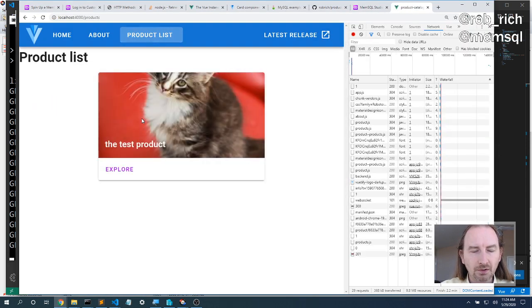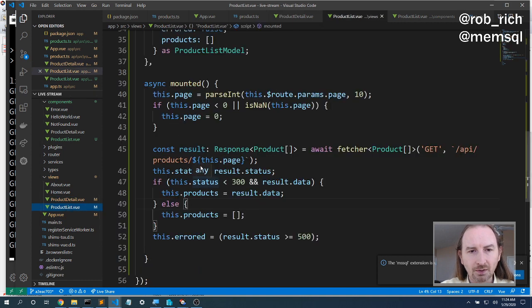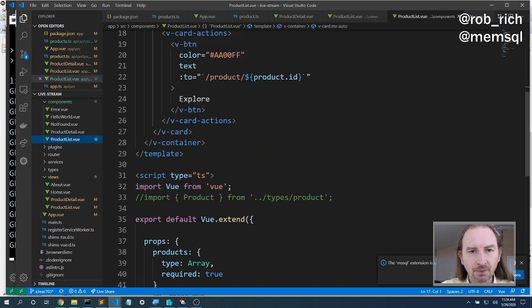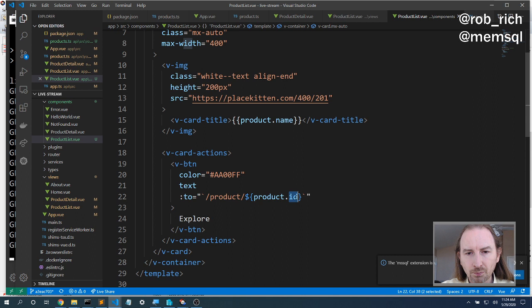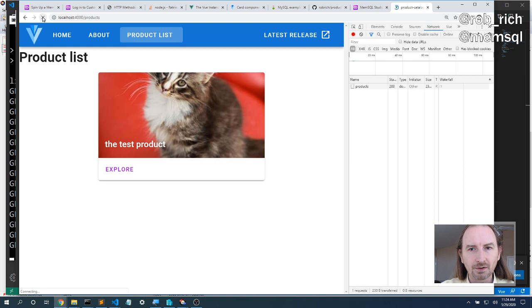When it creates a product list, this explore button currently goes to /1. We need to go to a /product code. So here in our product list works based on page numbers, so everything is fine there. Our product list component, the one that actually does the rendering, here, instead of product ID, let's grab product code. In this case, we're now not exposing the product ID to the interface at all. That can stay as a database-specific concern. So that's great.